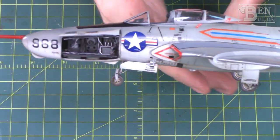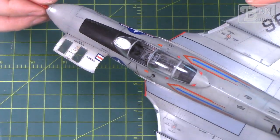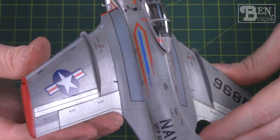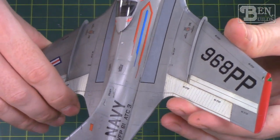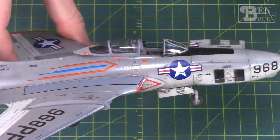Now, going ahead and giving you a close-up here, you can see some of the detail there in the photo nose. We've got a little bit of detail in the cockpit. We added in that oxygen tube as well as the seatbelts, and I added in one wire going from the back of the seat to the front of that little insert for the canopy. Got our canopy nicely tacked in place with PVA glue, so that's good. Windows all nicely tacked into place.